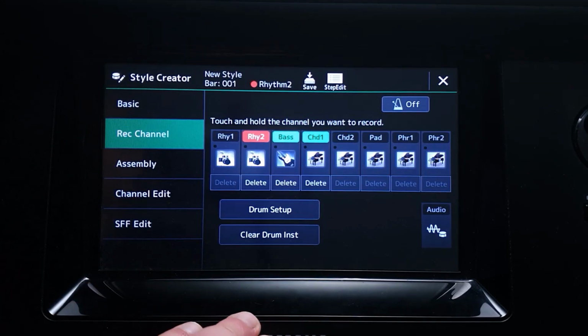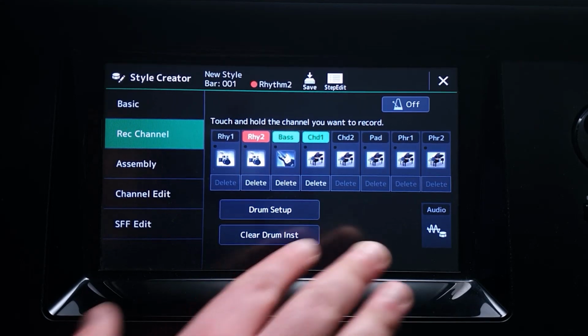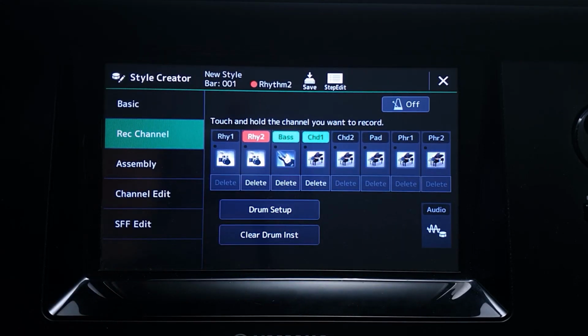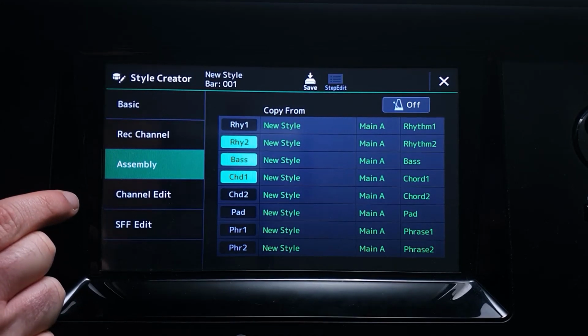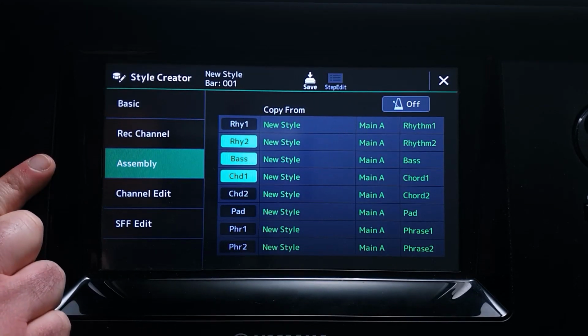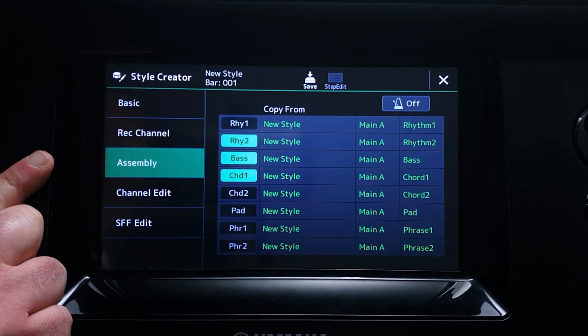So again, a really welcome addition would be adding this kind of auditioning. Okay, so let's talk now about style assembly. Style assembly is great for constructing a style out of existing styles, existing tracks.